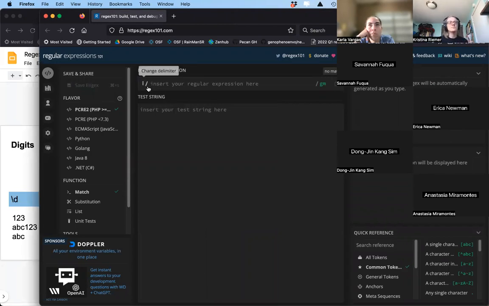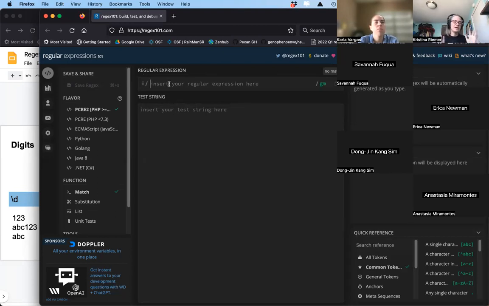I forgot to mention this, but regular expressions usually always start with this slash, but because they all start with them, this tool just has it there sort of permanently. So you type in your regular expression here, and then you can type in one or many strings, and it'll tell you which ones are a match and which ones are not. And then it'll give some detailed information here about your regular expression and when it applies, and what matches.